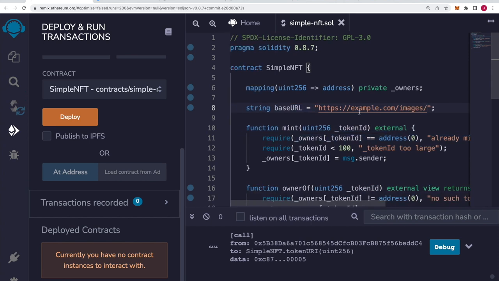Now, one thing you might be noting is, hey, wait a minute. Couldn't we just point these JPEGs to the CoolCat and then copy it? Well, no, because that's not what makes NFTs unique, as we talked about earlier. It's the combination of the smart contract address and the token ID that makes NFTs unique, not the resources that they point to off-chain. So we have our base URL.